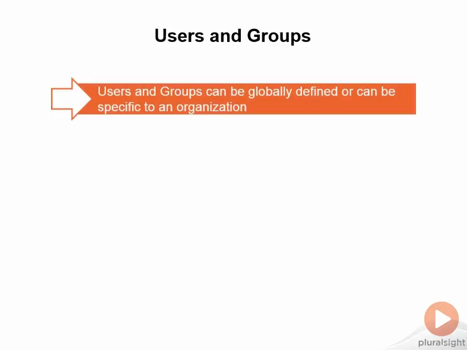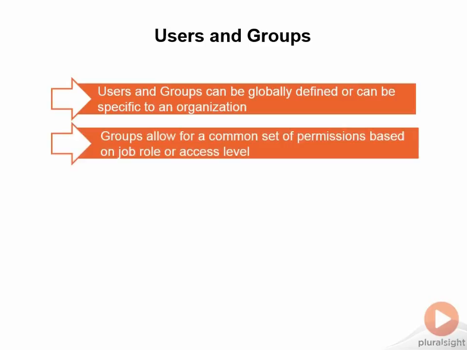Now, users and groups, either local or belonging to an Active Directory LDAP source, can be defined globally or they can be specific to an organization. So maybe I only have users that belong to one organization. Or maybe, like we talked about before, you can have a system administrator who can see all organizations. Wherever you define a user limits or sets the scope of what they can see, consume, and also administer if that's the case.